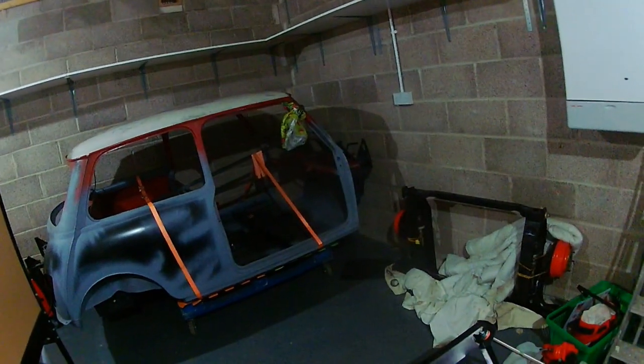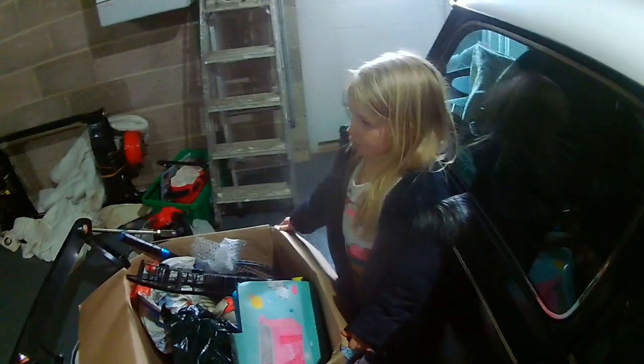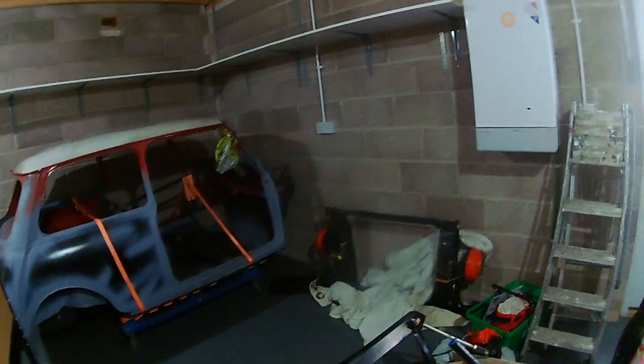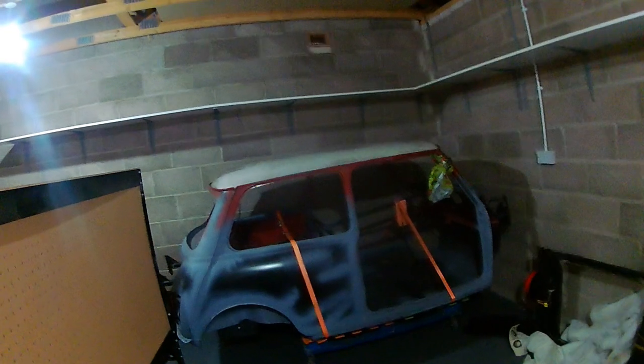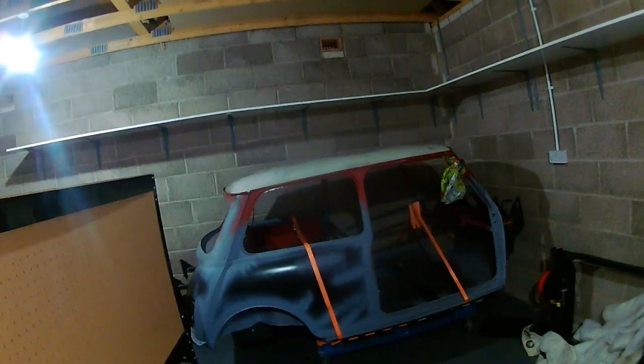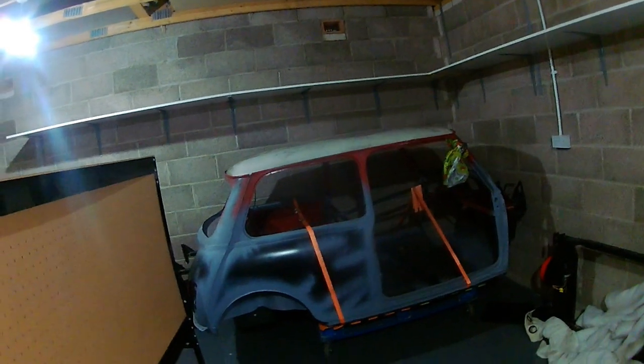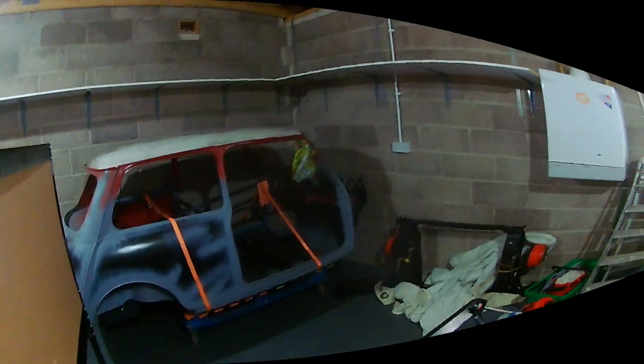I'm going to get Eleanor slightly moved, or we are going to get Eleanor slightly moved, and I'm going to get some stuff moved to the back of here and just start building from the back. These shelves up the top I may use or I may not, but they're not getting in the way at the moment, so I'll see if I can use them for storage, and if not then they'll come down.